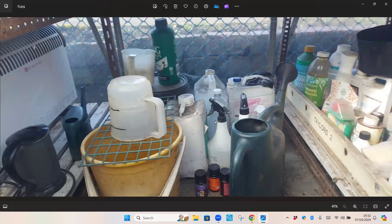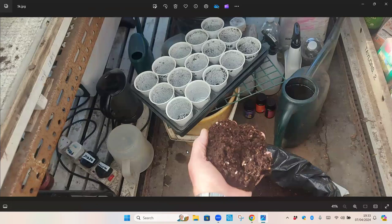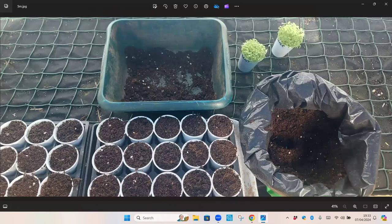Luckily, I've got an electric up at the greenhouse. So greenhouse temperature still might be a bit cold if we had a cold night. So I've got a kettle up there. My mixture for my growing, which I've been using now for quite a bit. That's all mixed together. Got me two trays ready.